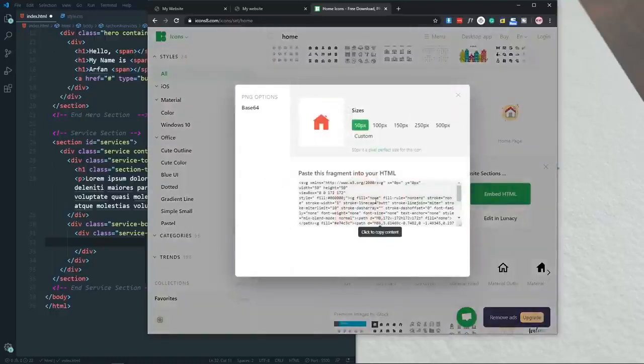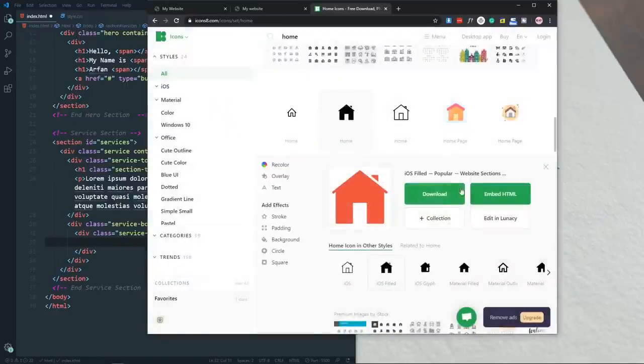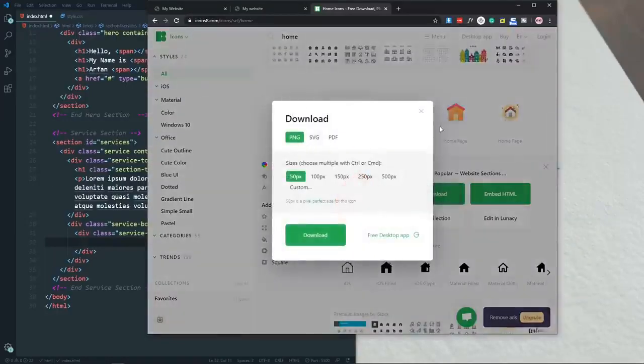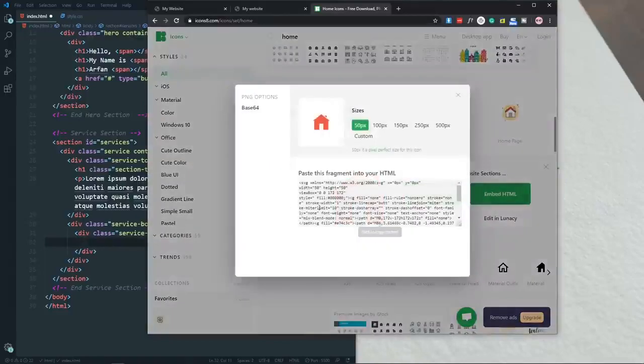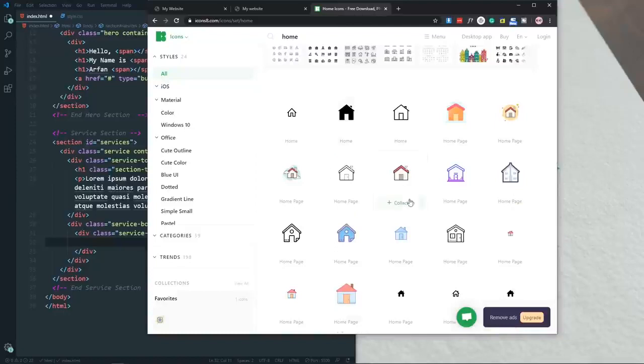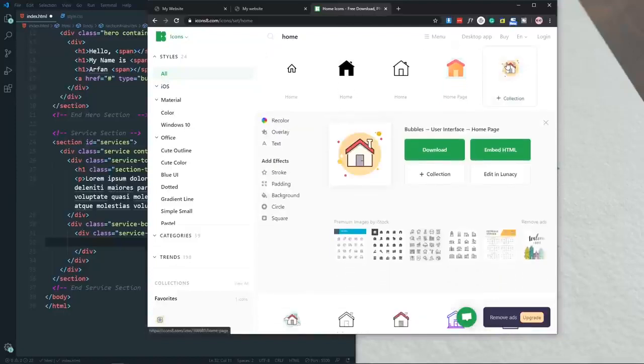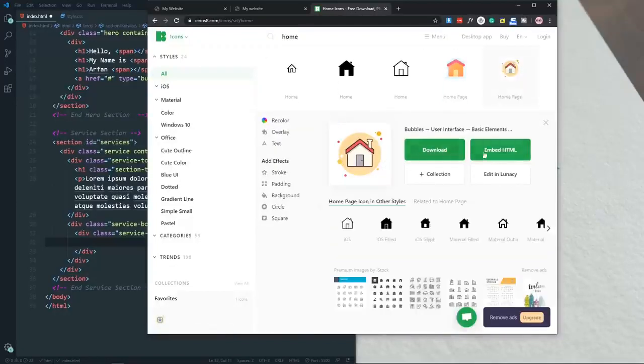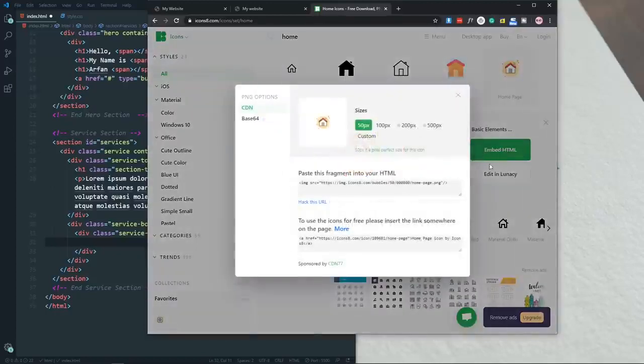For the embed, you can come here and you can embed this SVG, or if you want to download the PNG, you can embed it. For now, we will embed it. As you can see, for the embed I need to come here and choose embed HTML.